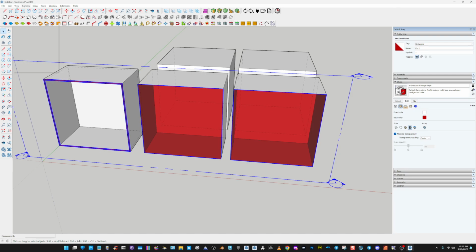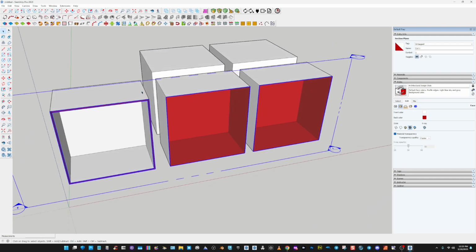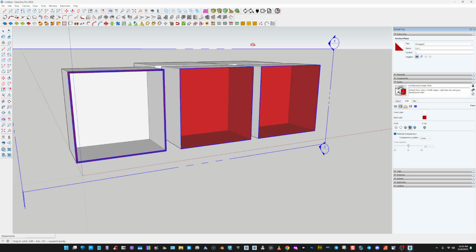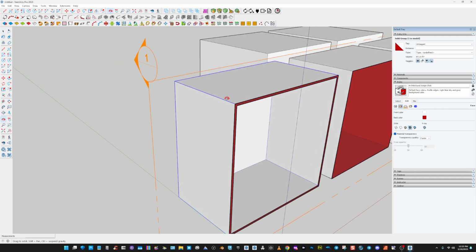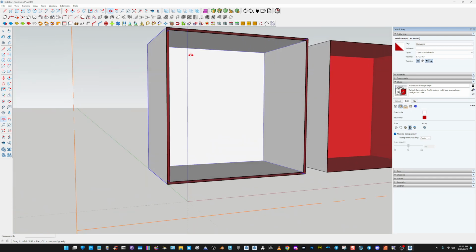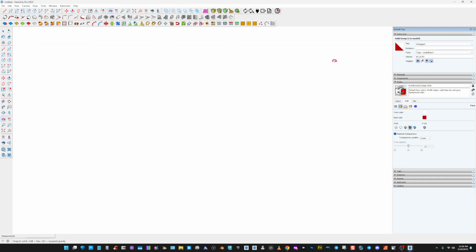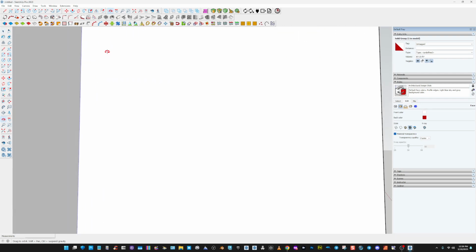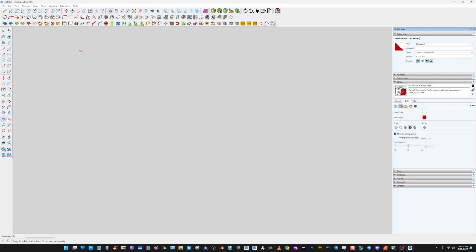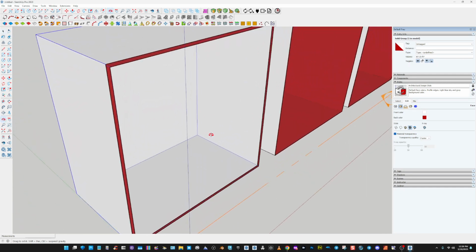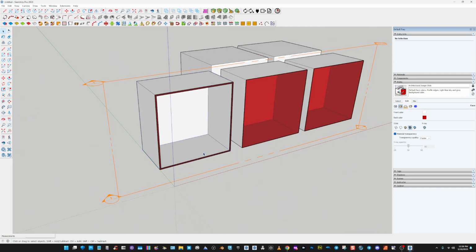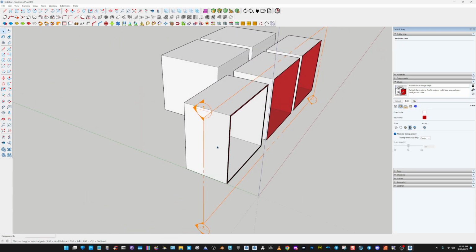If I go into View, Edge Style, and turn off back edges, or I can just hit K on my keyboard, now you can see the difference. This cube to the left is actually a hollow cube because there is an interior. There are interior walls. You can think of this like you're inside of a bedroom, right? You're inside of a bedroom. If, let's say, oh, I did a section cut.